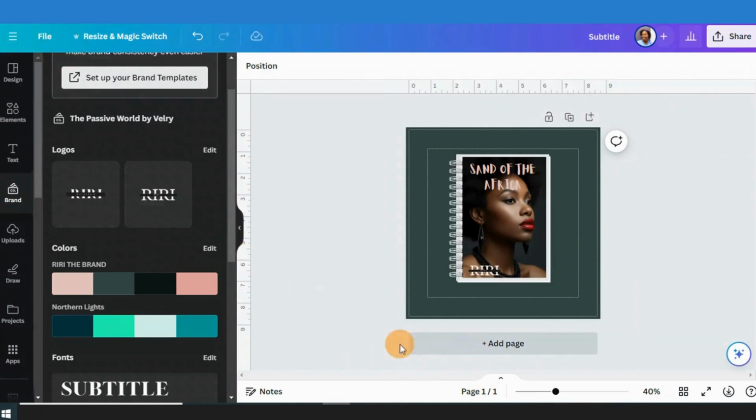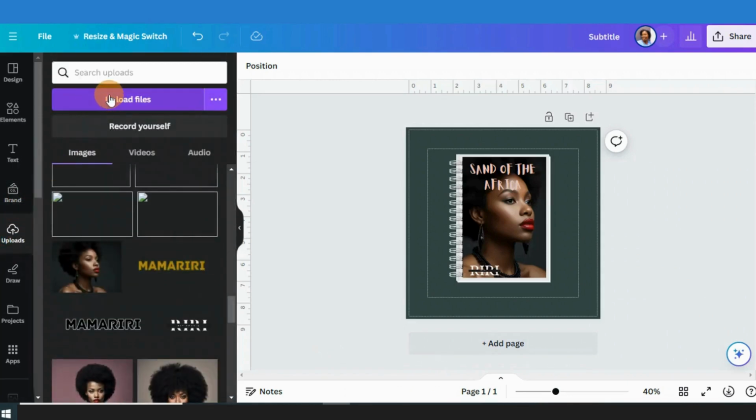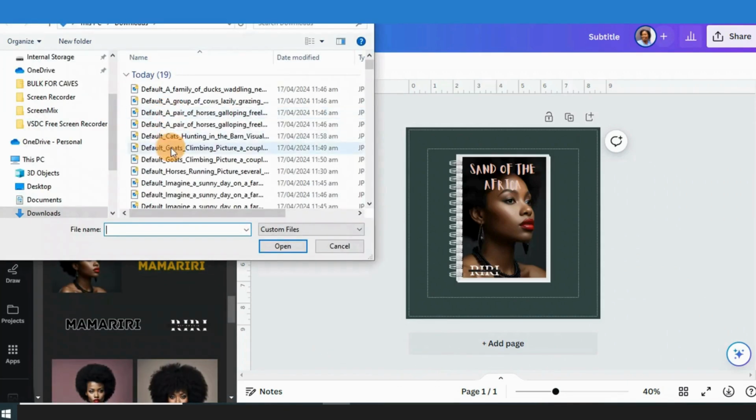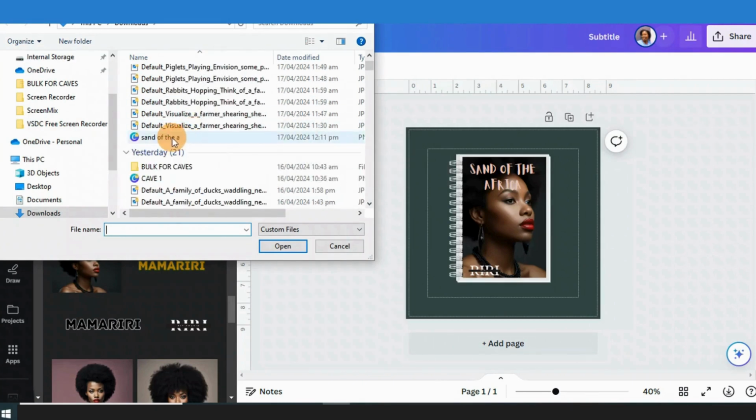Okay, and then let's go to upload file. And this is the file that we need now.